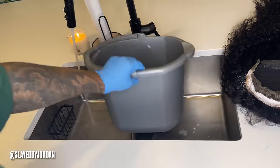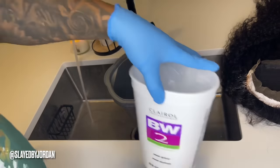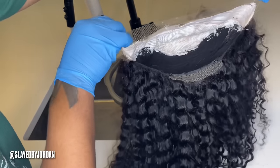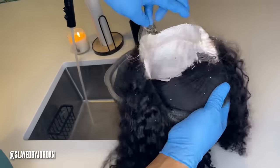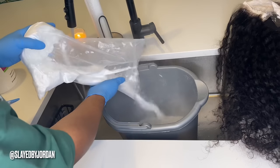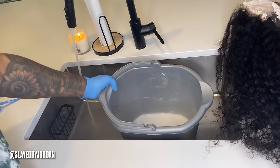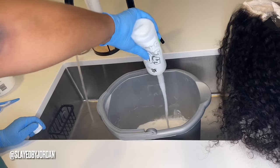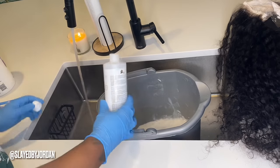Let's get to it. All right, y'all, today we'll be doing some colors. So I got my bucket, my BW2 powder, and my 50 volume developer. You want to go ahead off camera and bleach your knots. You want to do this because the bleach water method is not strong enough to bleach your knots fully. So go ahead and bleach your knots off camera and then come back and do the bleach water method. I'm going to throw some BW2 powder in my bucket along with some 50 volume developer, and I'm going to mix that very well.